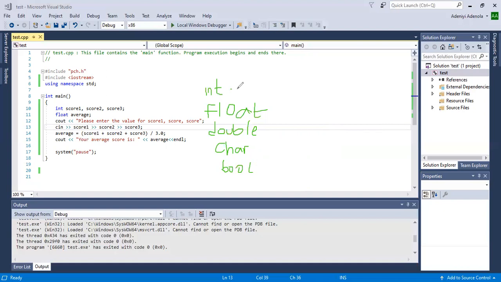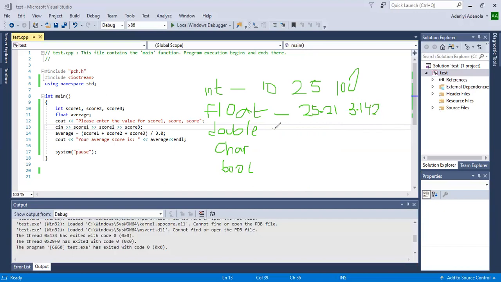So your integer stores, we're doing a recap, whole numbers: 10, 25, 1000, and the rest, whole numbers, right? Your float stores real numbers up to 6 or 7 decimal places. So when you're having 25.21 or the value of pi, 3.142, right?